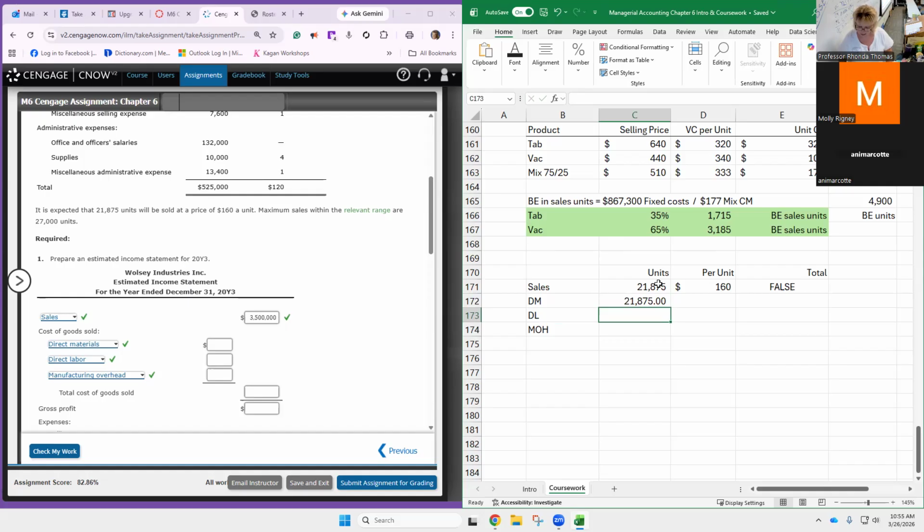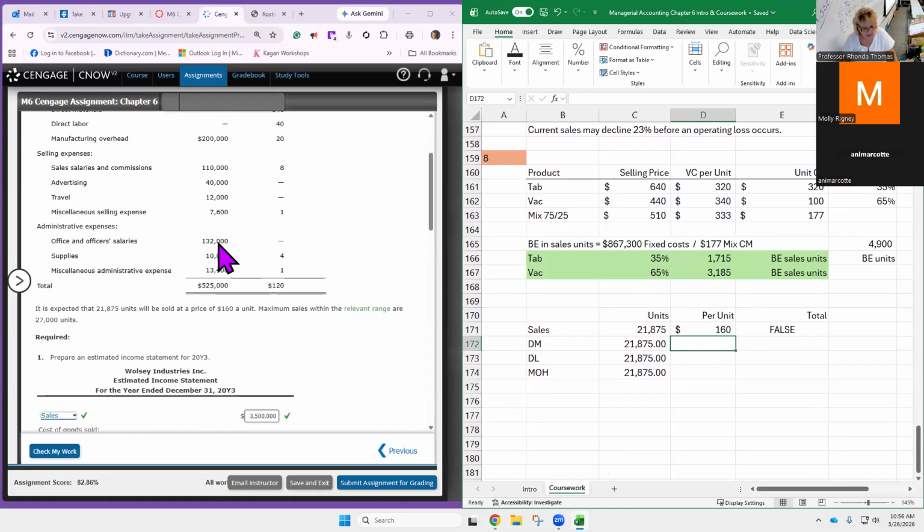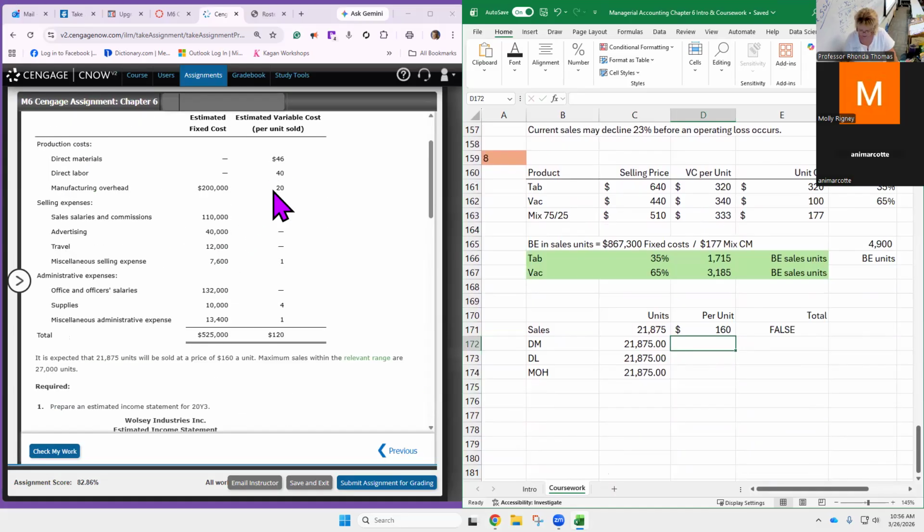So we're going to use that same volume. And now we're going to reference what the cost is. So the cost for direct materials is $46 a unit, $40 a unit, and $20 a unit.